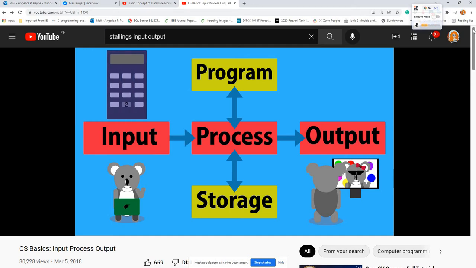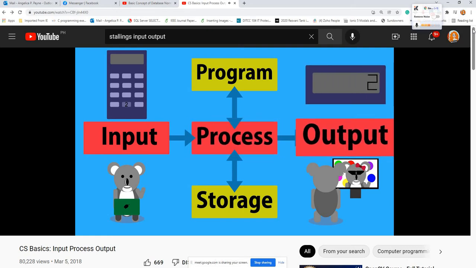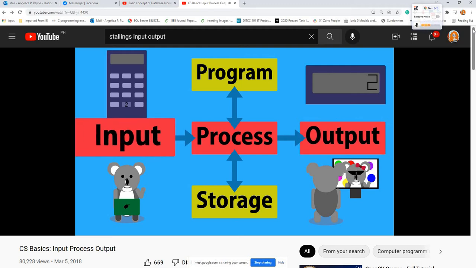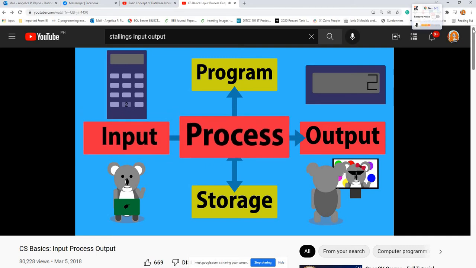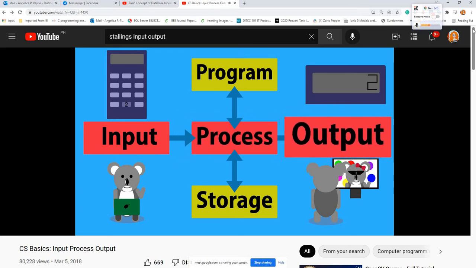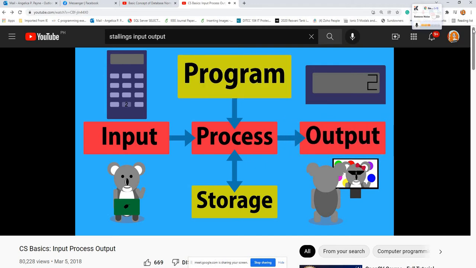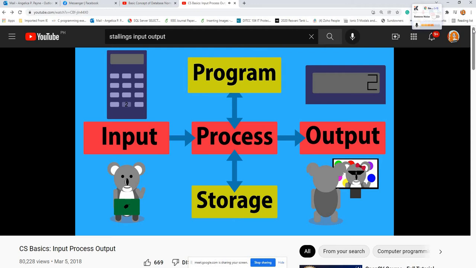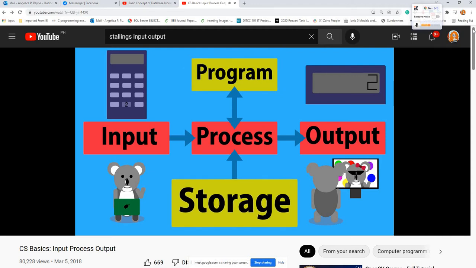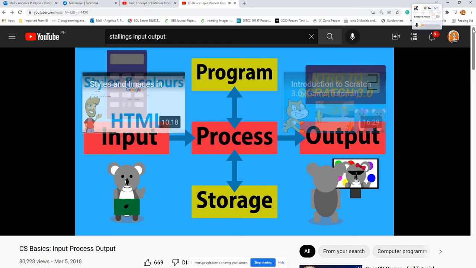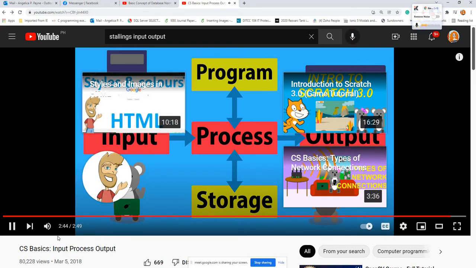Let's say you press the 2 button on your calculator. This is the input. The calculator spends a fraction of a second processing what it needs to do, then displays the number 2 on its screen as an output. If this seems a little complicated, you can think of it like this. Input is how a computer gets information from the world, allowing us to communicate with the computer. Processing is the computer calculating what it should do next. Output is the way the computer can communicate with the outside world, including us. Programming is the instructions given to a computer, so it knows how to process information. And storage is how a computer keeps information for later use. See if you can think of some examples of input, processing, and output.